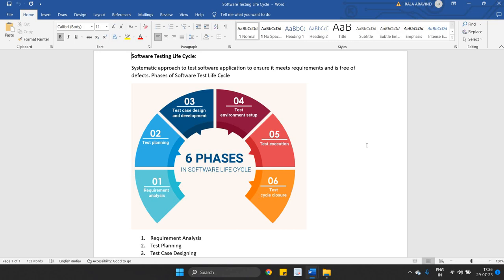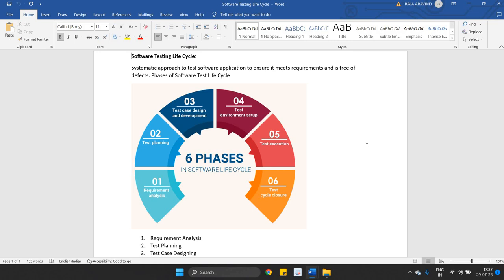Because if the project manager does not understand the requirements, the next phase will not be easy. That is test planning. Test planning needs to be done by the project manager himself. So the project manager designs the test plan. He will design how many test cases are required for this software application, how many stories we have and how many test cases are required for each story, what is the scope of the project, how many team members we need for testing, how many automation testers we need, how many manual testers we need, everything, and the man hours.